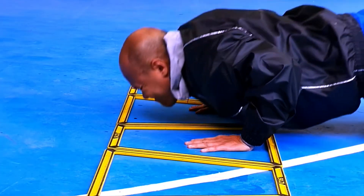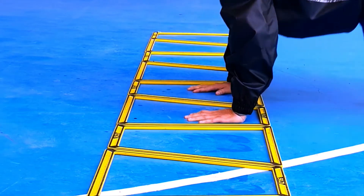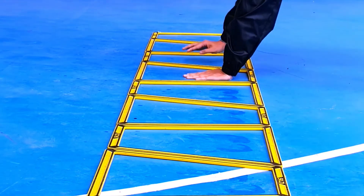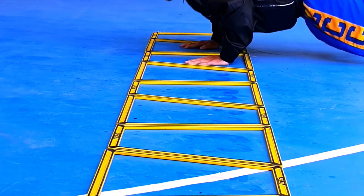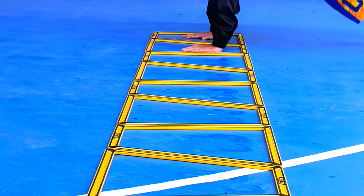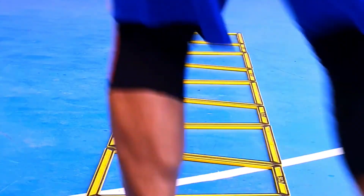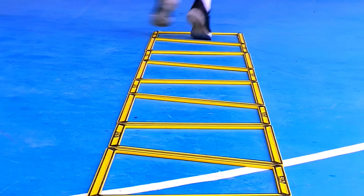I got mine at a considerable discount during a sale a couple of years ago. Yes, it's quite expensive for a piece of training equipment, but it's well worth it given the amount of drills you can do with it. If you're a serious athlete, trainer, or a parent with a kid aspiring to be a top-notch athlete, I highly recommend it. It'll not only make your drills more game-like, but your training sessions more interesting and creative as well — something you can use at all levels for years to come.